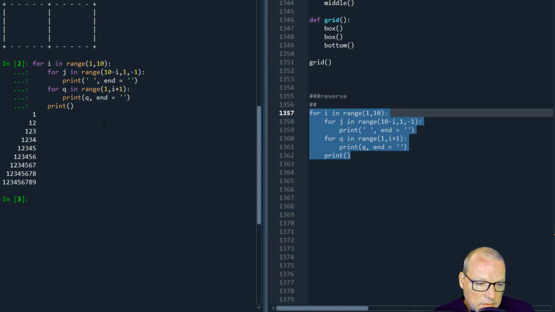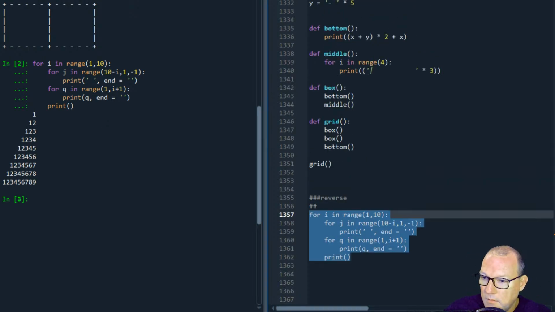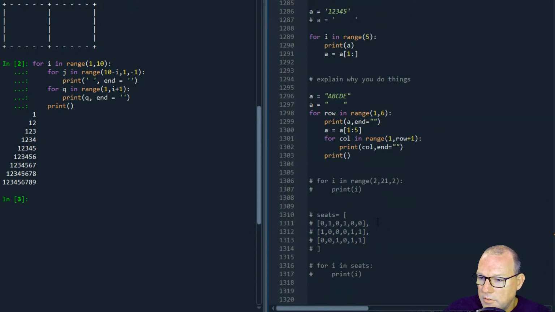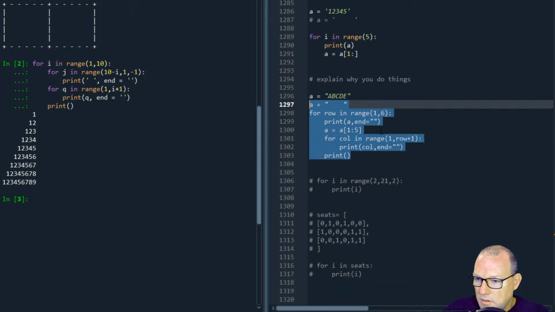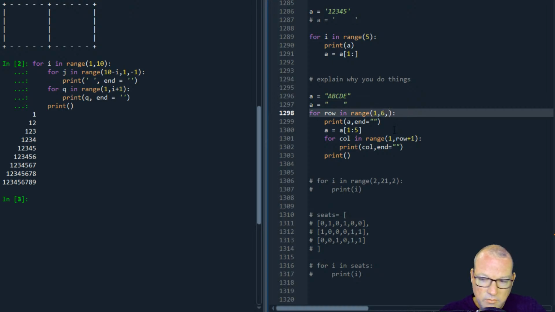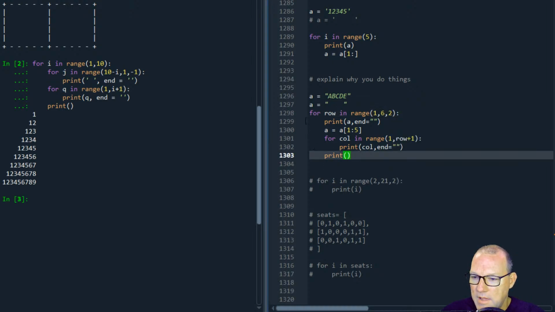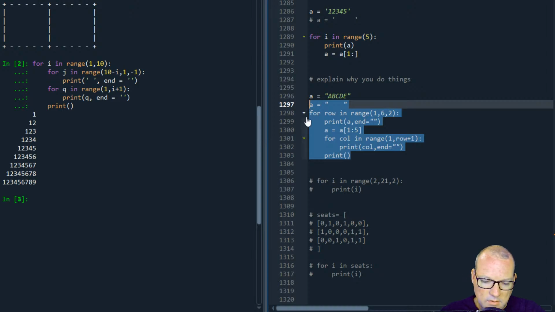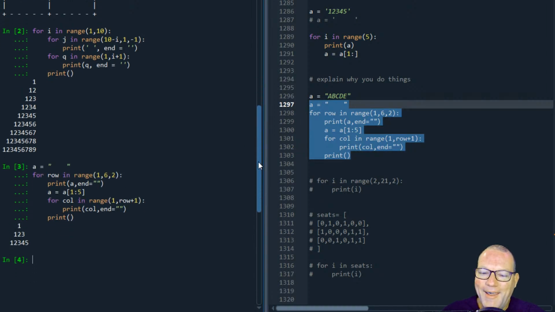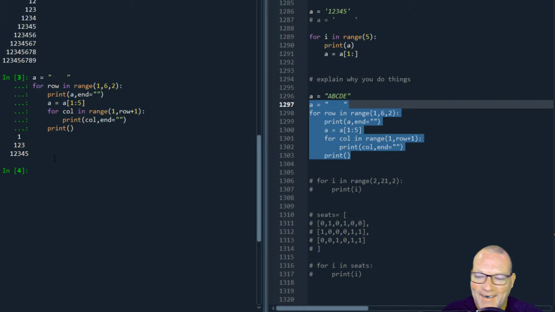I did. I discovered something really interesting. When we make the first range 1 through 6, the reverse number triangle becomes the pyramid. No way, really? Okay, hang on. All right, here's yours. So you're saying change this to 2, and it automatically becomes. No way. Okay. Well, let's unpack this. That is absolutely awesome.